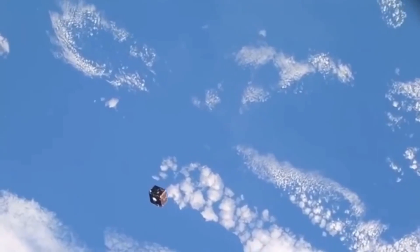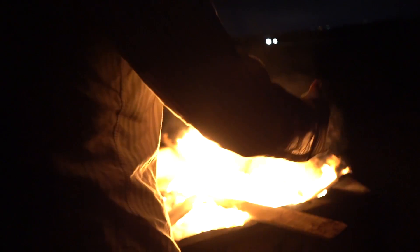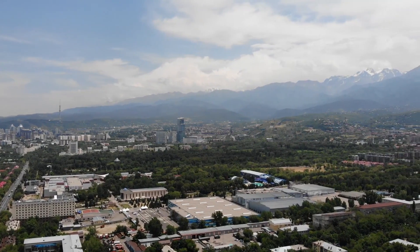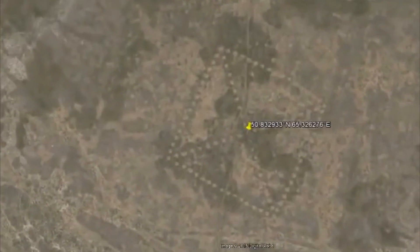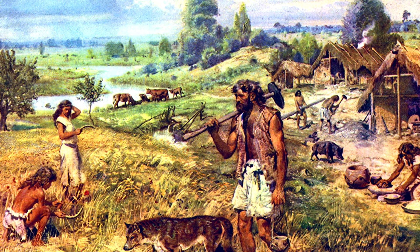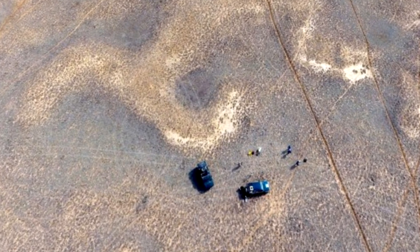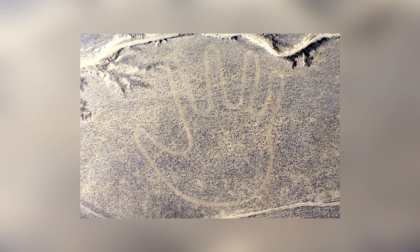Our modern ability to take satellite images of remote locations is shedding new light on ancient mysteries left behind by our ancestors. NASA was responsible for taking the first pictures of the steppe geoglyphs in Kazakhstan, but not even they can explain who made them or why they were arranged in such unusual shapes. There are over 250 ramparts and mounds in the area, covering the region of northern Turgai and dating back to the Neolithic era. The geoglyphs take the shape of crosses, circles, and even curly swastikas, but wouldn't be visible when seen from the ground — they could only be made sense of from high above. As the people who made them didn't have the technology to fly, why would they build things that nobody would be able to see clearly for thousands of years?